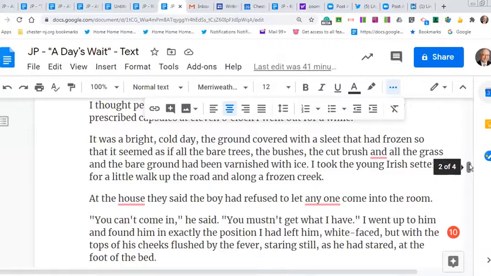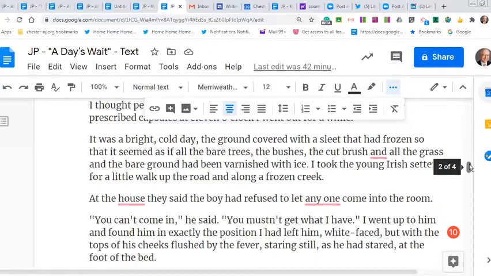I went up to him and found him in exactly the position I had left him, white-faced, meaning pale, but with the tops of his cheeks flushed by the fever, staring still as he had stared at the foot of his bed.